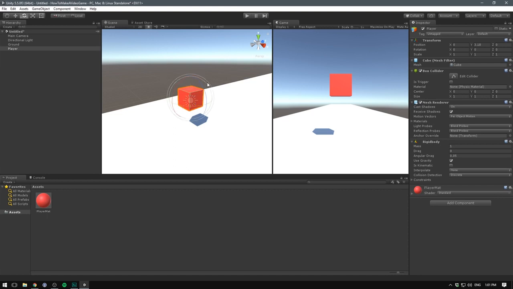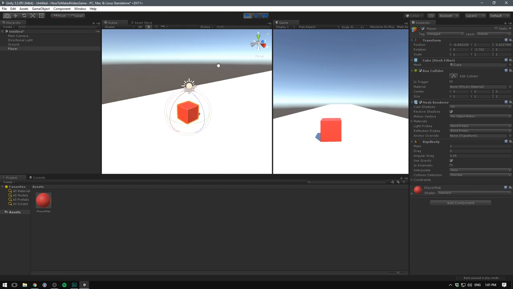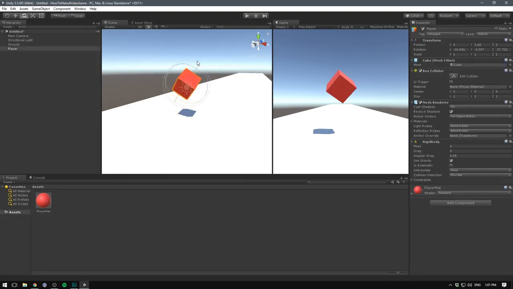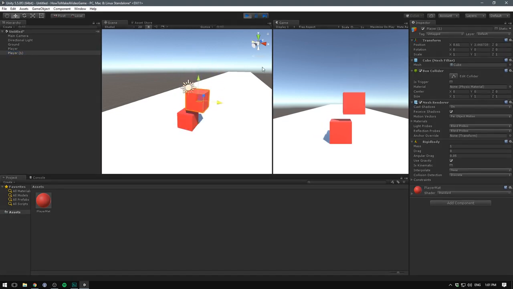So we're going to press E to rotate, and I'm just going to kind of rotate it in a random way here. So if we now hit play, he's going to fall down, and we can now see that he has a lot more advanced physics applied than we were able to see before. So I'm just going to undo that rotation by pressing Ctrl Z, and I'm also going to move him down here. We can also try duplicating him. So let's press Ctrl D to duplicate, and let's move this one up and over a bit and see how they interact with each other.